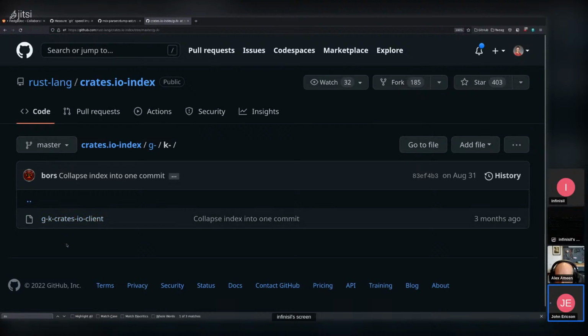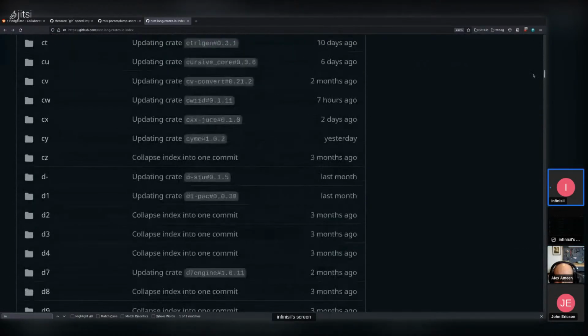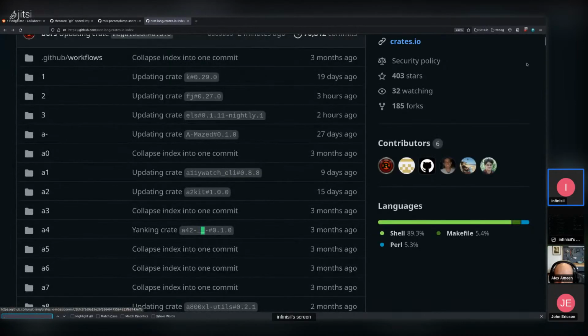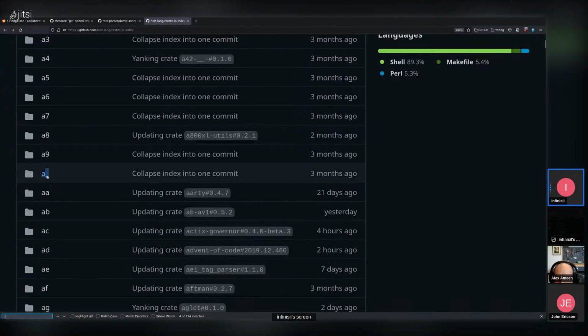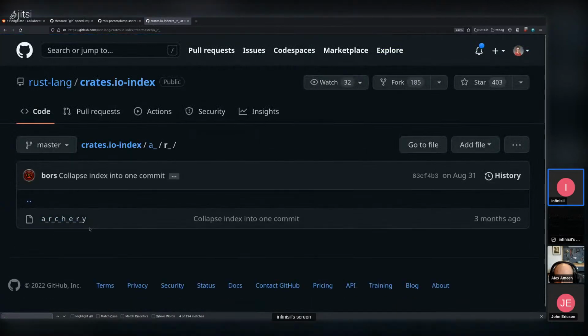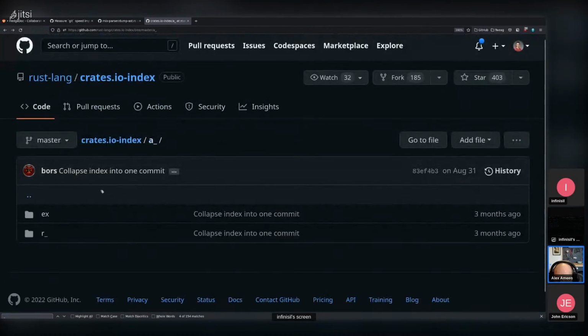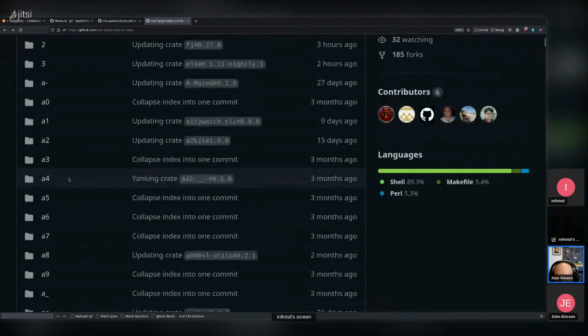Oh, it's exactly what we thought. What about things that don't have that? Well, it's an underscore actually. Do they use underscore for this? What is this? It's just a library called Archery. Wow, whoever named their package that is kind of a jerk. Mean.